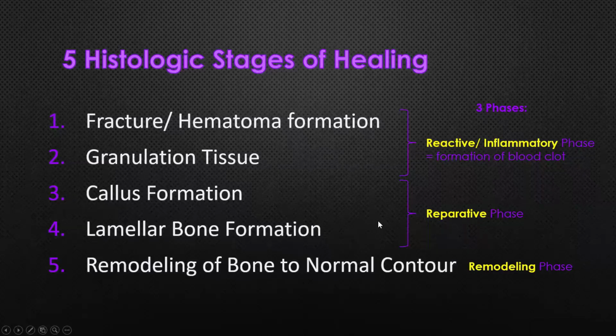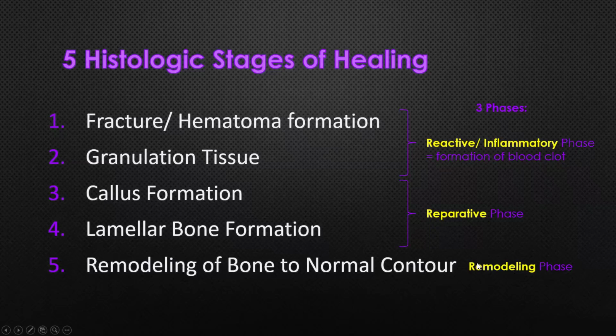Really lamellar bone formation, that could go several months. So that's your reparative phase. And then for the final histological stage, that correlates with the last phase. And that can go on for months to years. We're thinking 3 to 4 months out to, in older people, it may take years and you still see signs of that fracture. In a younger person, they heal a lot faster. They have a lot faster bone turnover, and that happens a lot more rapidly.